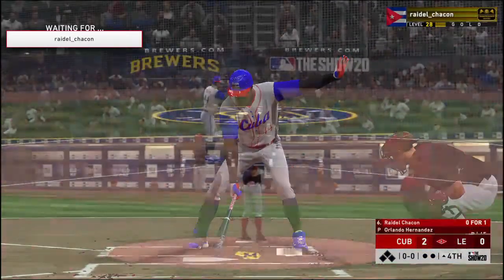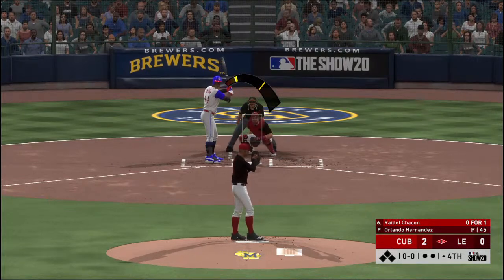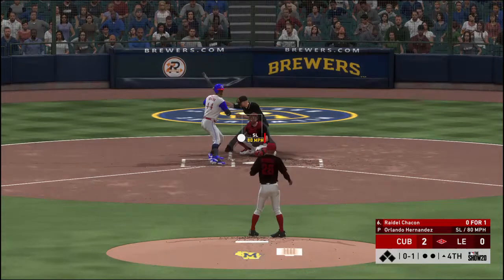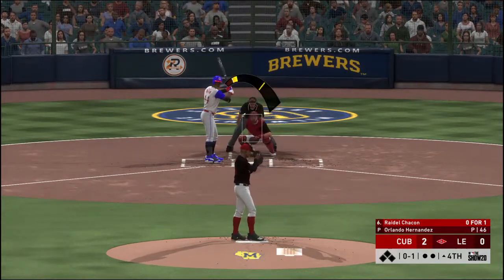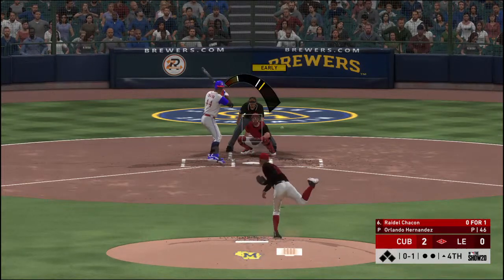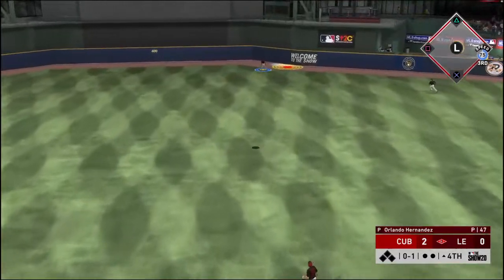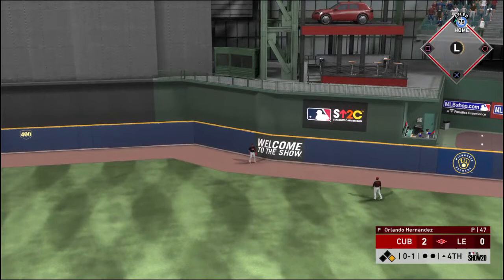Standing in, Rocky Chacon. He'll look to bounce back after striking out his last time up. Yeah, he's got to put that one behind him, especially with runners in scoring position. Those punch outs will stick with you a little longer. Oh, and this one is hit a ton out to center. Racing back the center fielder. And it's gone.